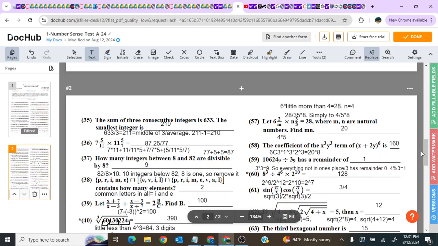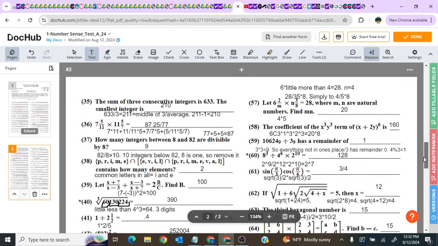57. 6 2 over m times n 3 over 8 is equal to 28. M and n are natural numbers. Find m and n. Well, hopefully you can see that 6 plus 6 times something times 4 plus something will get you around 28. It wouldn't really make sense to have n equals 3, and if n was 5, it would easily be over. So your n is 4. That means you can divide 28 by this number right here. So you have to convert it into an improper fraction. 4 times 8 is 32. Add 3 is 35. 28 over 35 simplifies down to 4 over 5. And you can pretty much guarantee that this denominator here is going to be 5. As a result, your answer is 4 times 5, which is equal to 20.